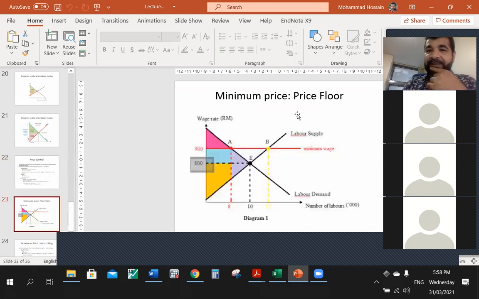Okay. This is a price floor you're talking about. Price floor. Let's say why the government would interfere. That's another good question that would come up here. Why would the government interfere actually? It happens in a mixed economy, especially when we have private firms involved in the business, like the market economy.